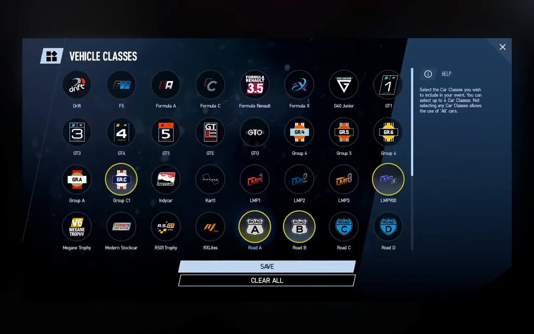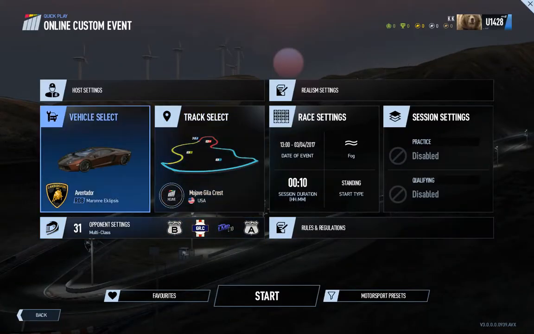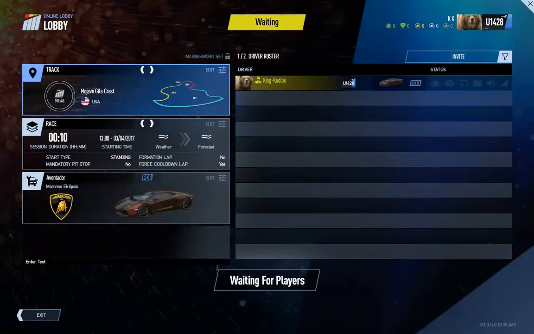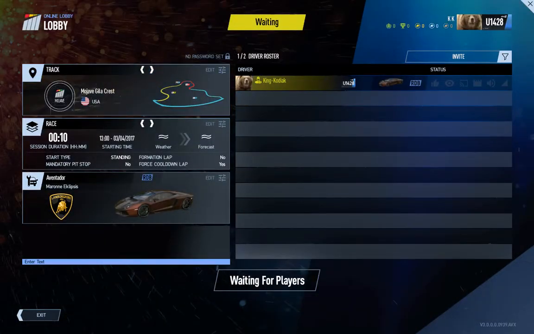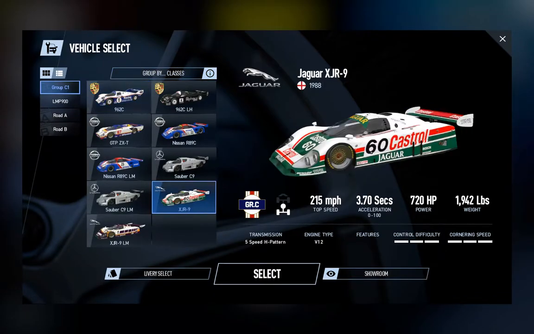Now let's do the same one because we've just started to get a handle on that. Oh, yes, we didn't need to come out because Group C's already in the list. Oh, never mind, I came out as well. Oh, right, okay. I'll join you. Group C1 and the Jaguar XJR9.